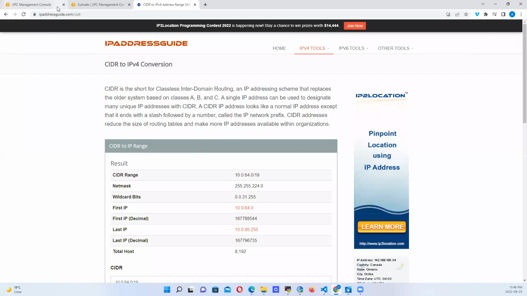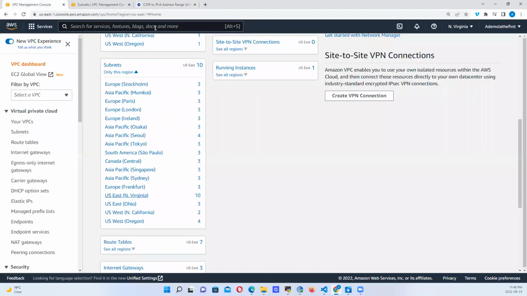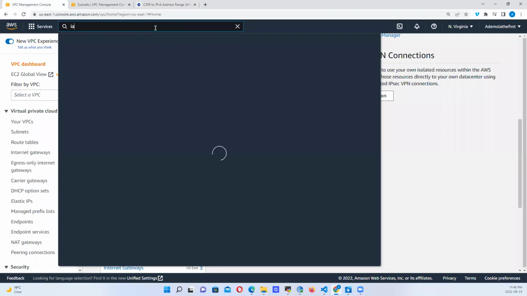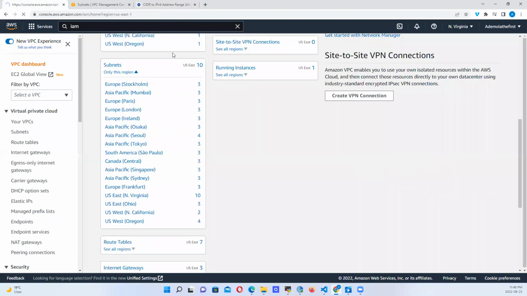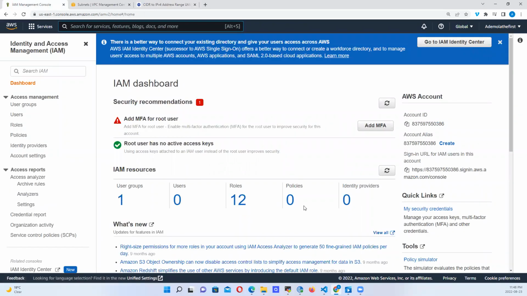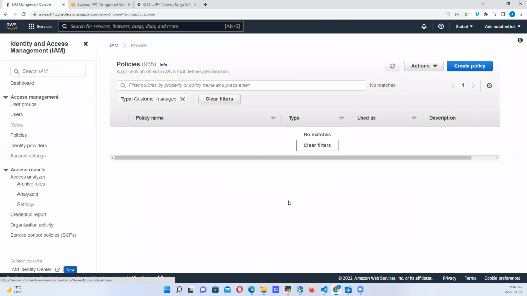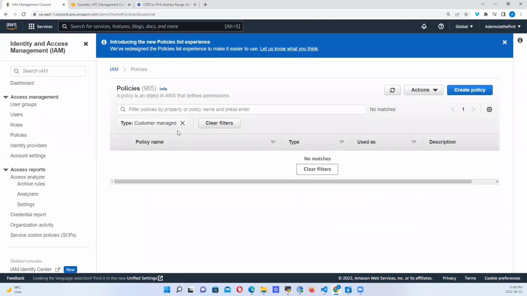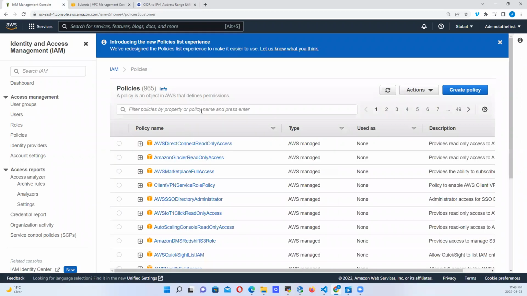If you come to AWS and search for IAM, remember policies. If you click on policies, let's clear this out and put the policy name that I copied, the Amazon EKS cluster policy, for example.